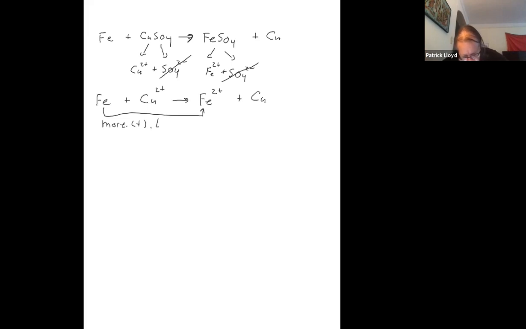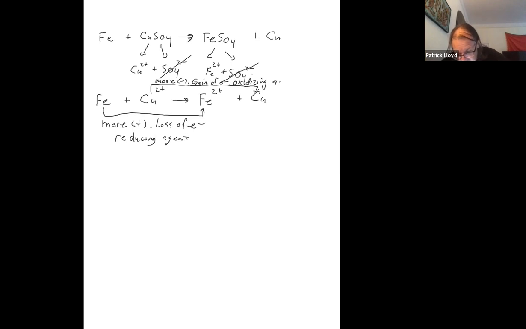So that's the loss of electrons. So that's the reducing agent. The reducing agent is the one that loses the electrons. The copper is going from plus 2 to 0, right? Elements are 0. So that means it's becoming more negative, right? If you become less positive, you're becoming more negative. So that's the gain of electrons. And so that means it's the oxidizing agent.